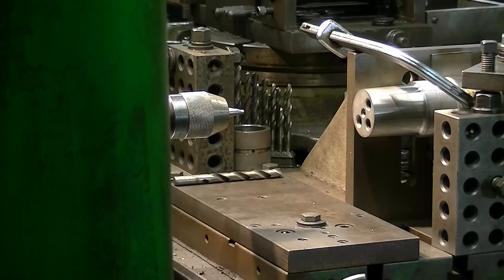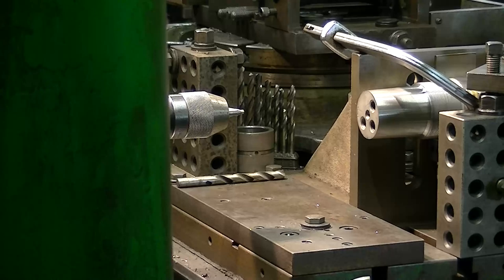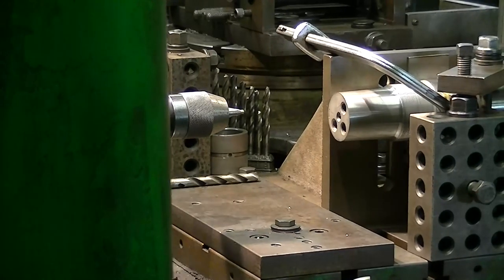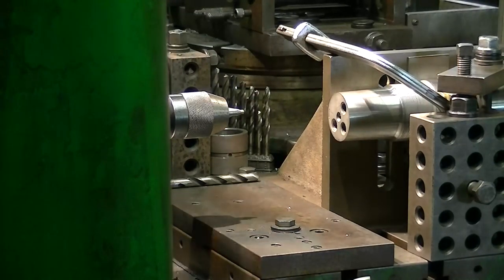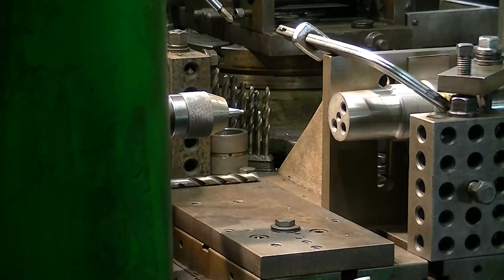There's our 7/16 up. And there's our 7/16 over. We'll spot it, it should look good. Get a little cooling out here. I haven't run this for a while, so it may take a little bit before I get coolant.